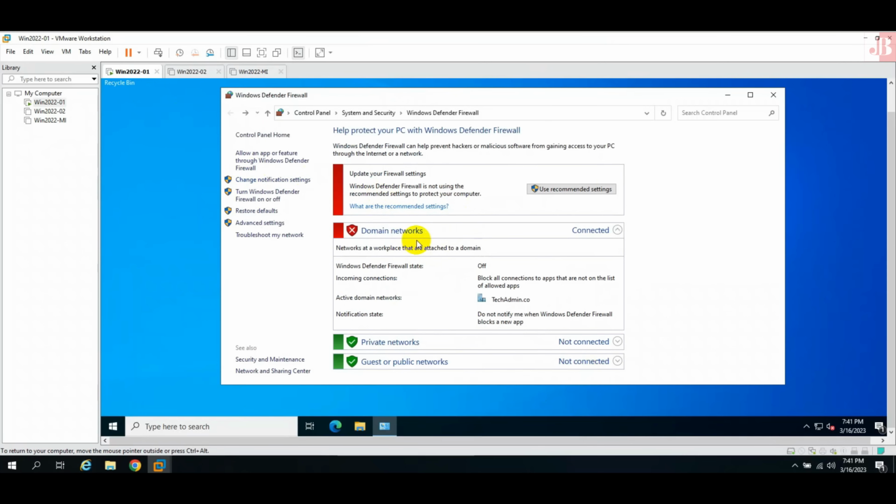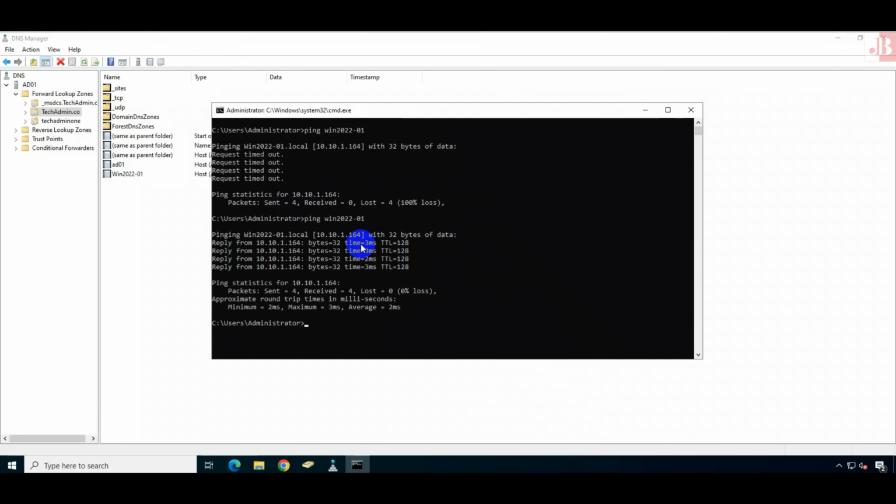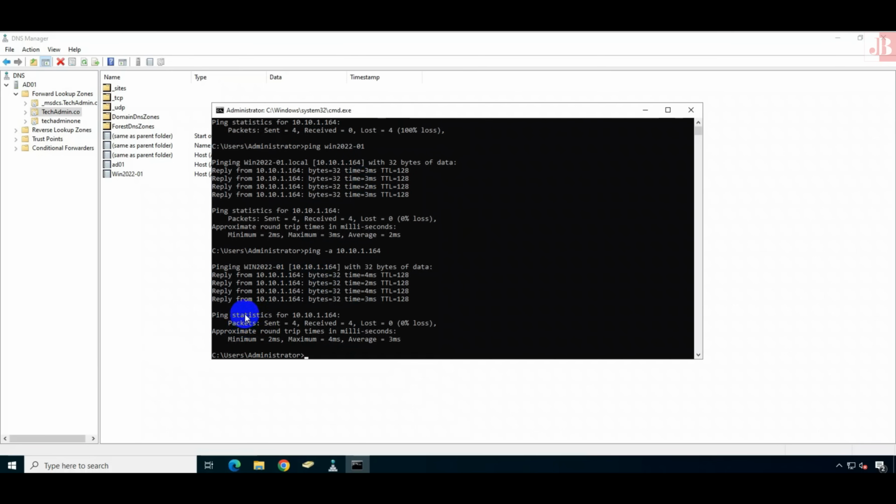So whoever tries to connect to this box in a domain, they are allowed to. So now let's go and check here. I'm getting a response with the host name. So I'm pinging the IP and I'm getting a response, and it's showing the machine name here.